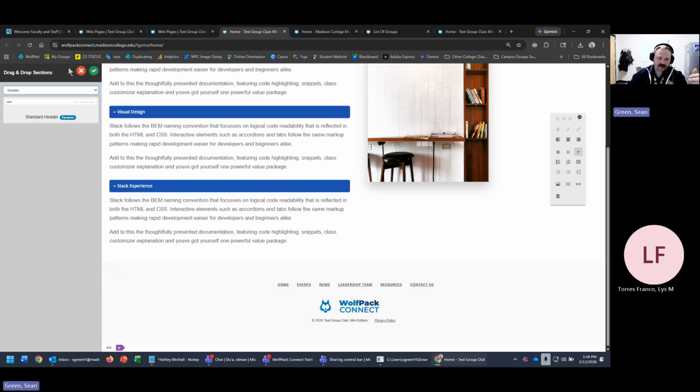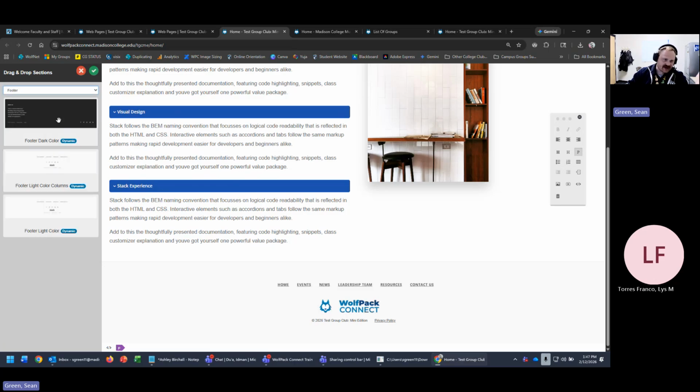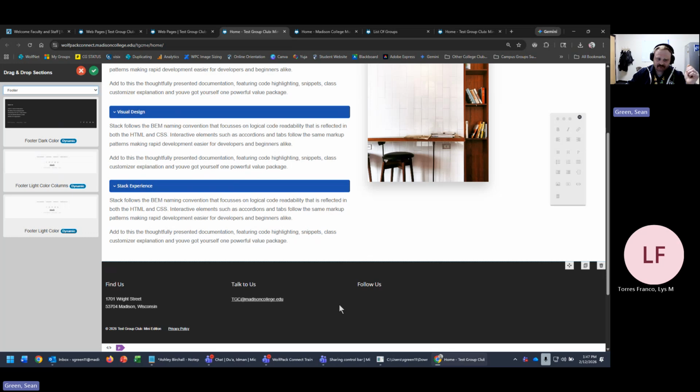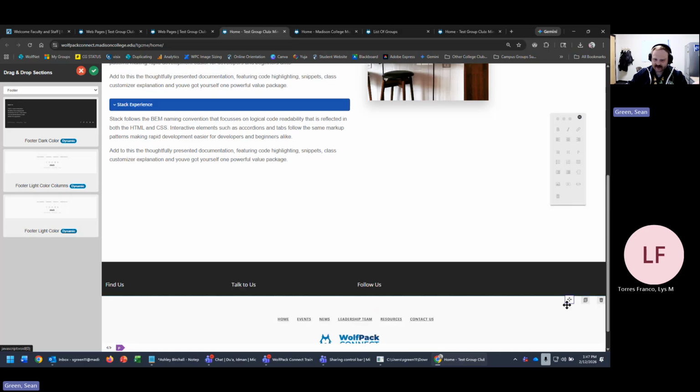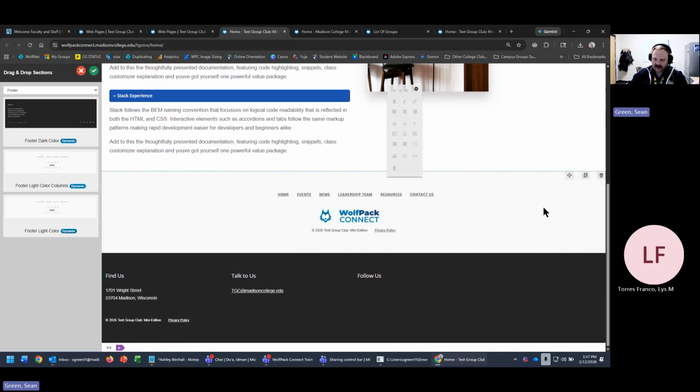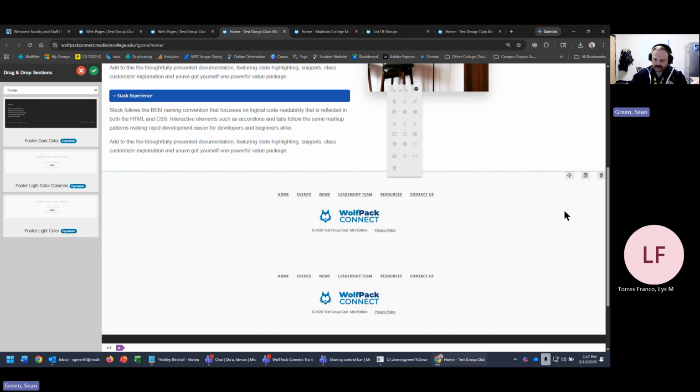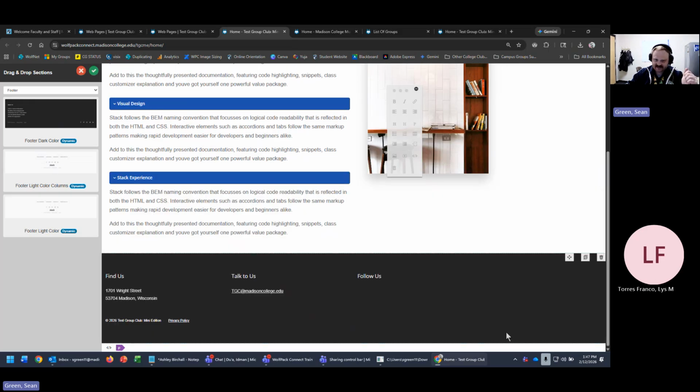which would be at the bottom here, you've got a lot more options, at least three more options. So if I wanted to not have this be the footer that I want to use, I can instead take this and just drag it right out. And now I've got the footer dark color added on there. And then I've got these options for what to do. Either move something, or I can duplicate it, or I can delete it. So in this instance, I'm going to delete it.